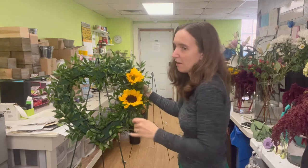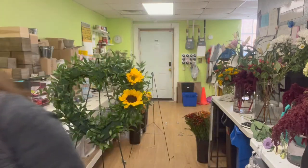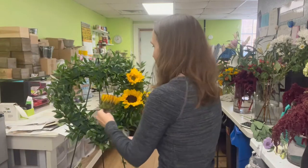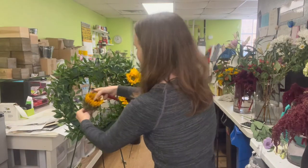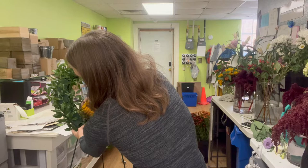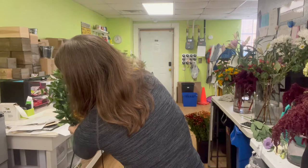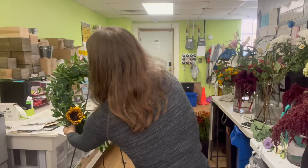All right, so I've got that one. I've got one more sunflower. I'm gonna kind of juxtapose this one and have it be closer to this inside. Got a little tail on there. I'm just going to make sure that stem is as smooth as possible. And again, with just a little bit of an upward angle.